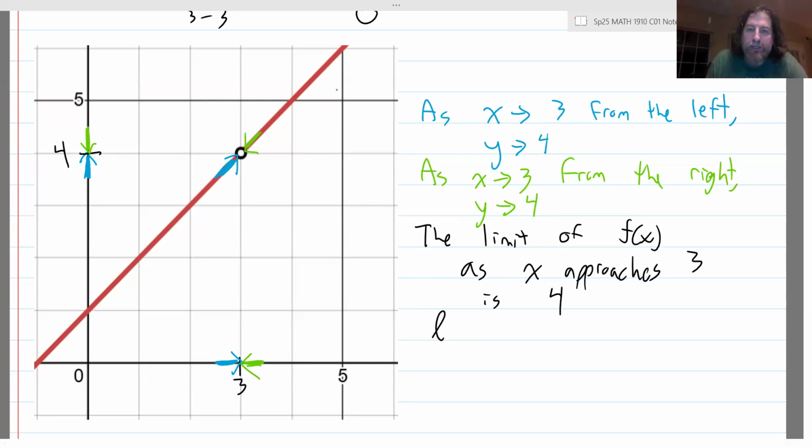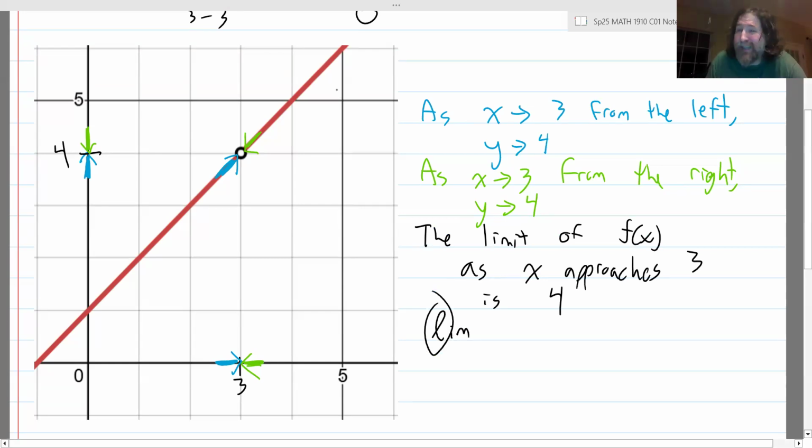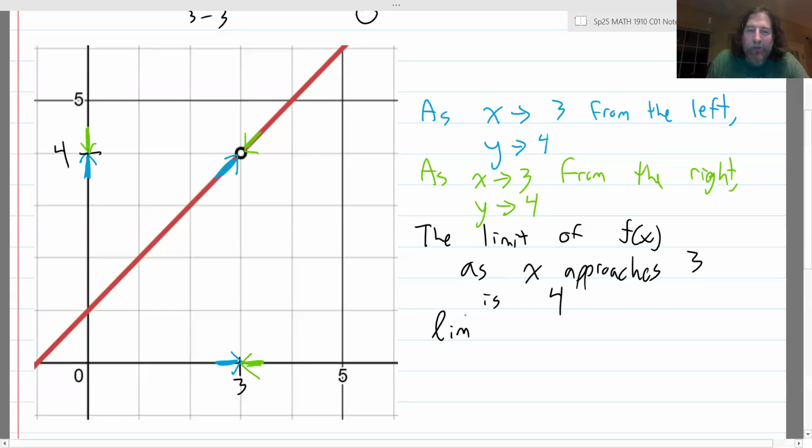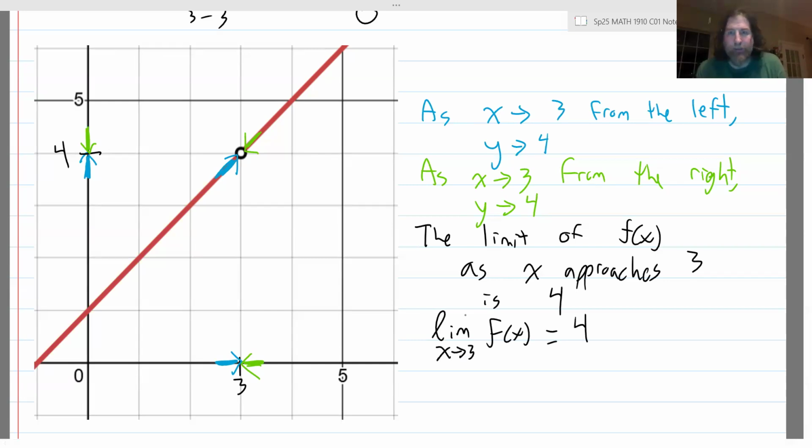And we have notation for that. We say limit, and I use a script L for my limits. Some people use a capital L. I don't like using my regular handwriting lowercase l because it looks like a 1. But anyway, limit, and underneath that we write x arrow 3, meaning x approaches 3 of f of x. And we say that is equal to 4. So that is the notation to say the limit of f of x as x approaches 3 is equal to 4. Or you could say the limit as x approaches 3 of f of x is equal to 4.